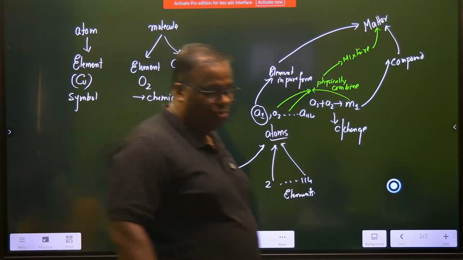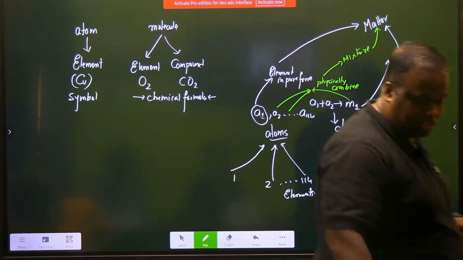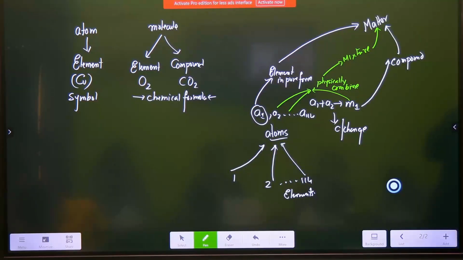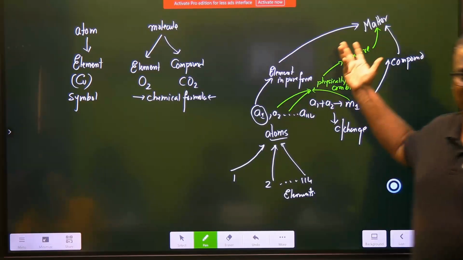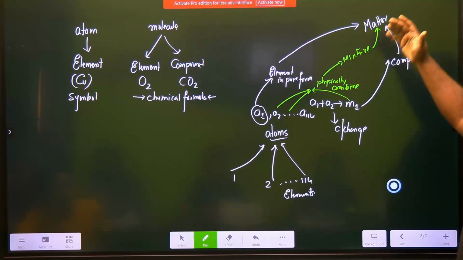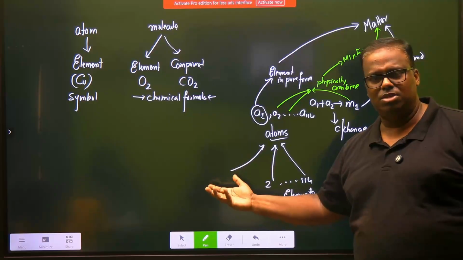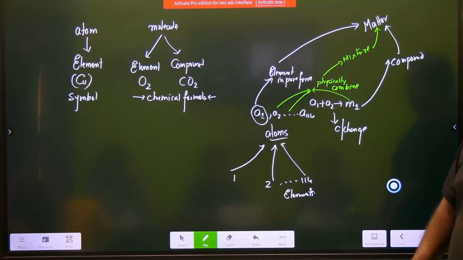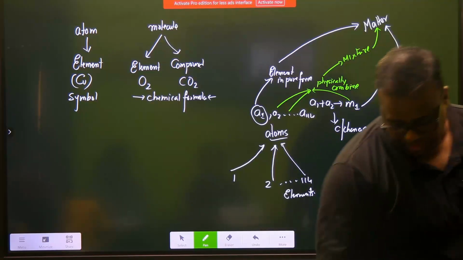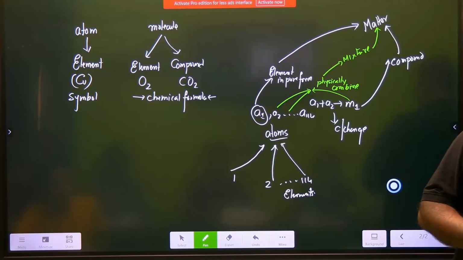So no matter what type of matter you see, if you see a black forest cake, as I always say, the black forest cake is going to have milk. Milk is going to have calcium. Milk is going to have sugar in it, in the form of, say, lactose. Sugar will have carbon, hydrogen and oxygen. So ultimately everything, and the black forest cake is a lovely mixture, it's not a compound, is boiling down to atoms, atoms, atoms. And how many different atoms? 114 different atoms, whichever way you want to play. Clear? Write down till here, and then we will see our next part.